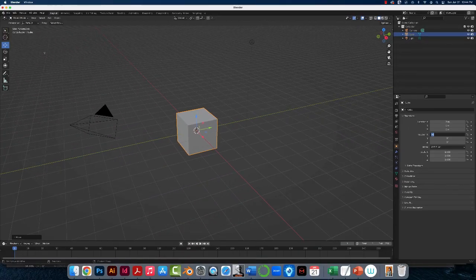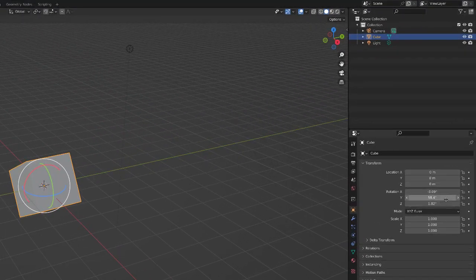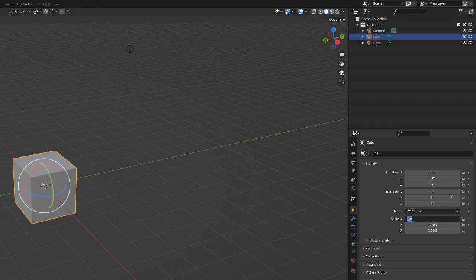Okay, let's go to the next tool, the rotate tool. So click on rotate, and if I grab the red circle, it rotates around the x-axis. The green will rotate it around the y-axis, and yep, you guessed it, the blue circle rotates it around the z-axis. And over here in the properties window, we got all these weird numbers now because I just randomly moved everything. Again, I could zero those out if I wanted to, or I could enter any value I wanted.